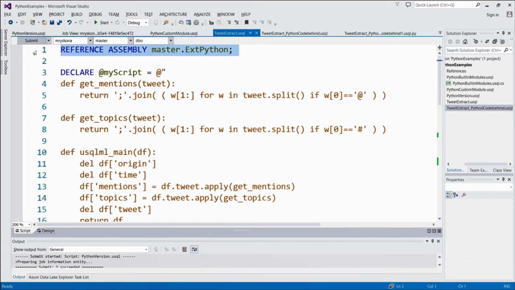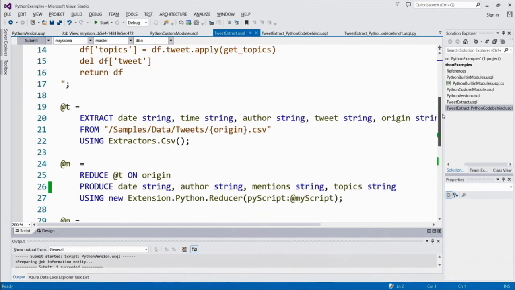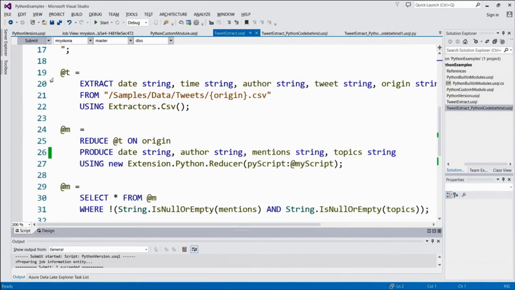Now, with that U-SQL extension installation, you also get a library that allows you to invoke Python programs. In this case, let's skip over the Python program itself. I again go to my tweet sample data, which contains basically authors and tweets, etc. On this input row set, I do some transformations using a Python program. That's done with this statement here.